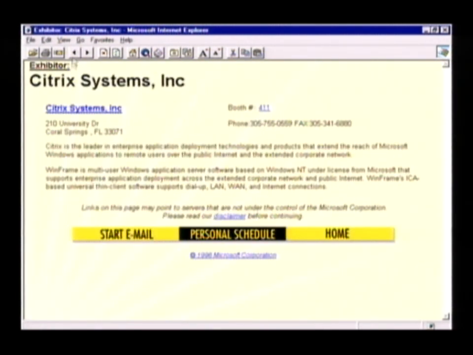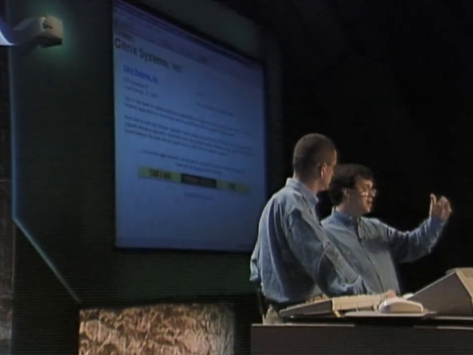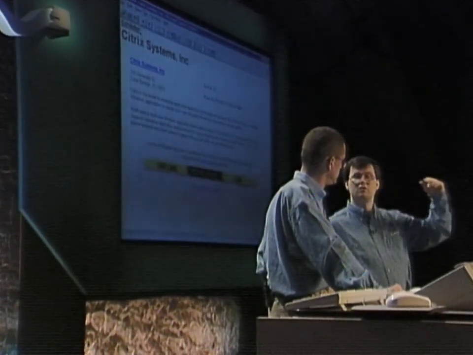So if you needed to add a new vendor, how would you do that in the system? Well, as new vendors were added, since our role really is to develop the applications rather than to maintain them, we want the show managers to do that. So we have an Access front end to SQL Server that allows people to literally just insert a row. So if we added a new exhibitor here, we just put the Citrix system in and give their address, their description, their web page, the booth number, and the like. And you'll see also that the booth number is dynamic. So we have the ability to point to a booth number and pull up the exhibit hall showing exactly where they are.